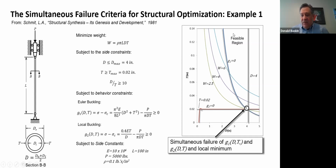And you can very readily define a feasible design region. And then you know that your design has to be there. Then by comparing what's in your design region with this decreasing weight mountain, knowing that you need to be to the lower left as possible, you can find the lightest weight design, and that's right here. Okay, this is a key concept, and in order to understand what the computers are doing later, you need to understand this. So does anybody have any questions about this? Does anyone see this as pretty clear?